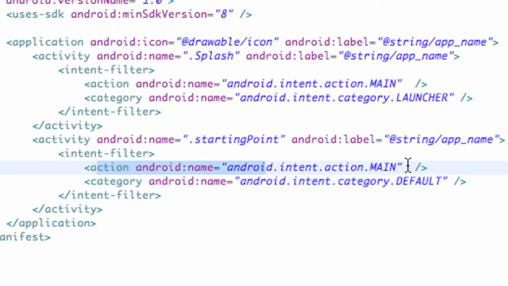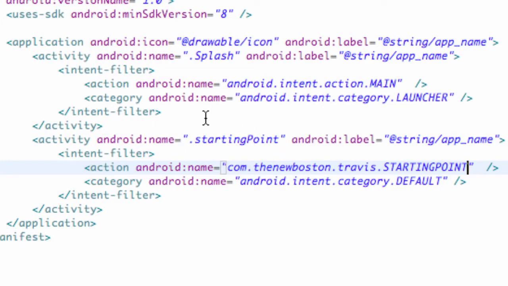The action name we're also going to change because when we actually want our starting point activity to start, we're going to call the action name and start it that way. So a good way to keep track of all of your action names is type out your package name, com.thenewboston.travis and then dot, and then basically your class name in all uppercase. So starting point. I'm starting to lose my voice, I'm sorry, but that's how we're going to define our action name. And again, we can refer to this action name to start up our starting point class or activity when we want to. So there we go.